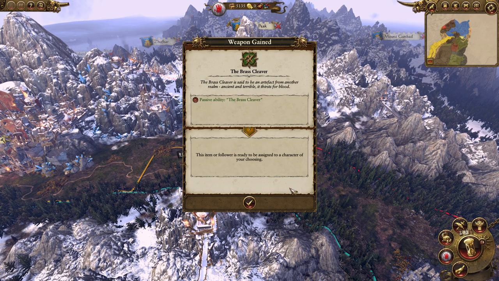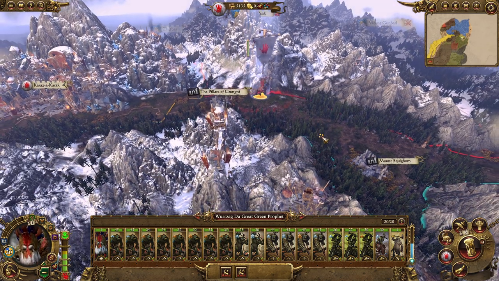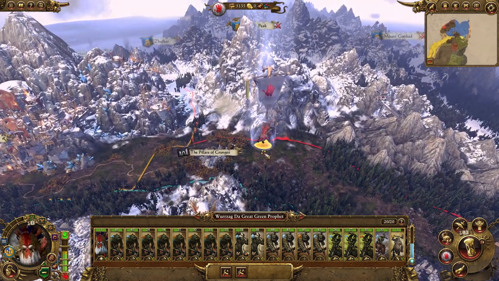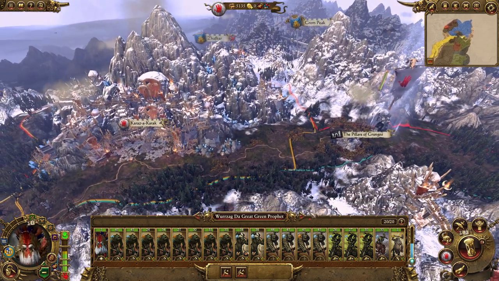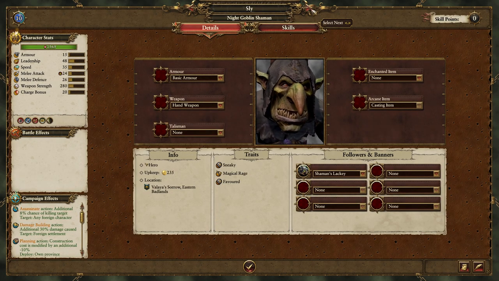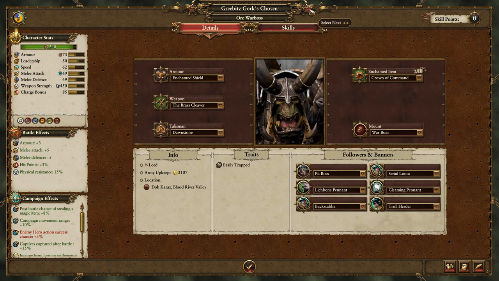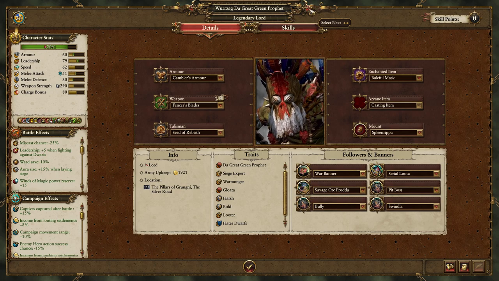Just fell apart. Got a brass cleaver. More stuff I have to mess with. The great green prophet. Alright, so much for that. Fine there. Sly doesn't need anything. You're fine. That's fine. Yeah.